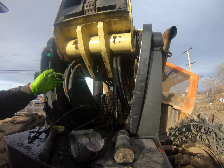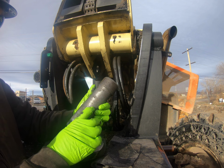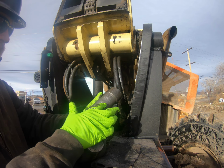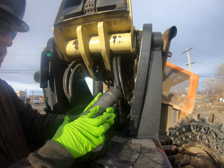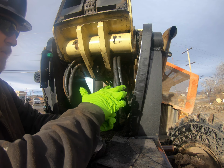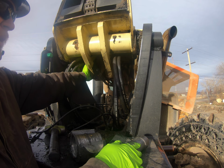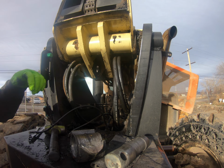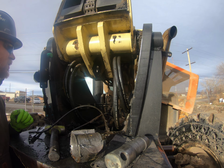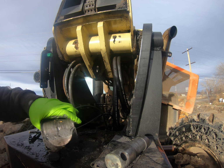Here on the ears, you can see where it was seized up, locked up, it's right in here, and there's a lot of wear. There's no bushings in those, that's just machined, so you have to build up and bore those to correct that.